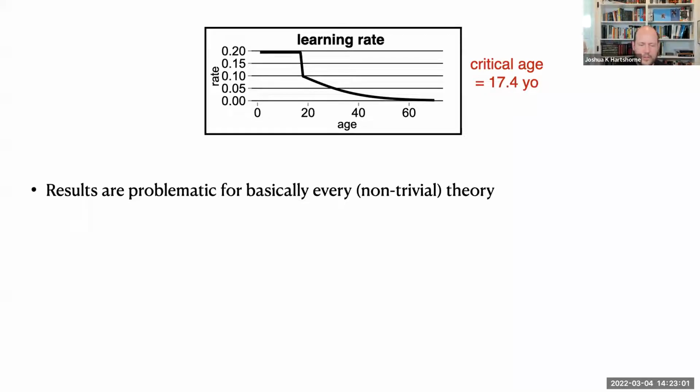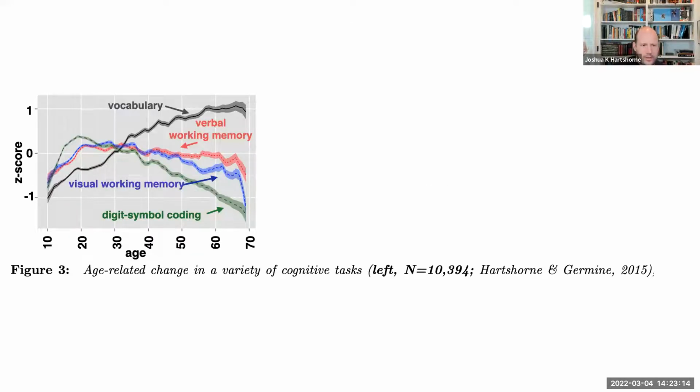And theories were built around explaining one of those, and none of those appear to be the case, right? So that's problematic for any theory that had made an actual prediction. Just to give you a sense of this, there's been a lot of discussion of how maybe the change in ability to learn language has to do with age-related changes in other aspects of cognition.